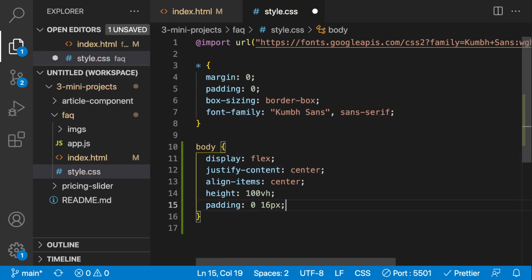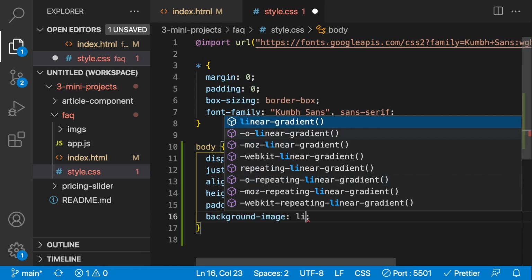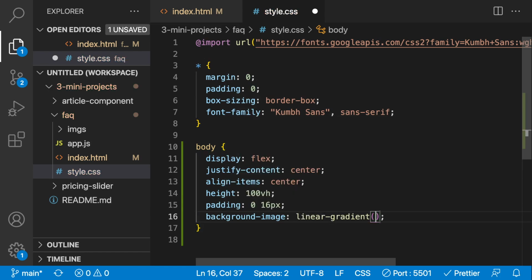Now for the background here, we're going to do something a little bit different. We're going to pass it a linear gradient. So how we do a linear gradient here is we can say background-image, and then we pass linear-gradient here. And then we want to specify how we want the linear gradient to appear. So what we're going to do here is we're going to say "to bottom", if I can spell.